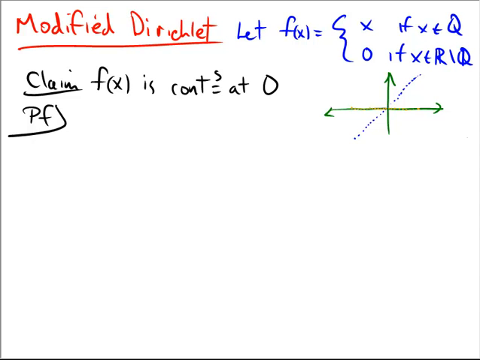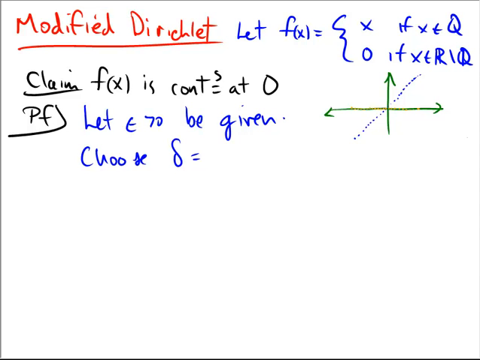Last time we did a neighborhood argument on the last slide, so this time I'm going to choose to do an epsilon-delta argument to model this type of argument. So again, pause the video if you wish to try to do an argument on your own, either epsilon-delta, neighborhood, or sequence. But if I'm approaching it by an epsilon-delta argument, my proof would have to begin with, let epsilon greater than 0 be given. We're going to choose delta equal to, and you have to do a little discussion on the side, but it turns out that since it's f of x equals x effectively, the epsilon is going to be a good choice for delta. We'll just choose delta to be equal to epsilon.